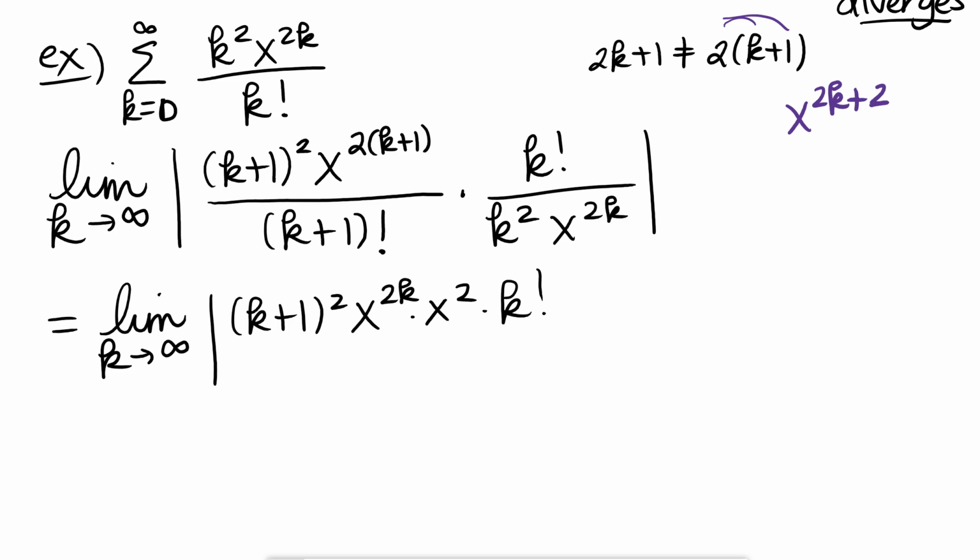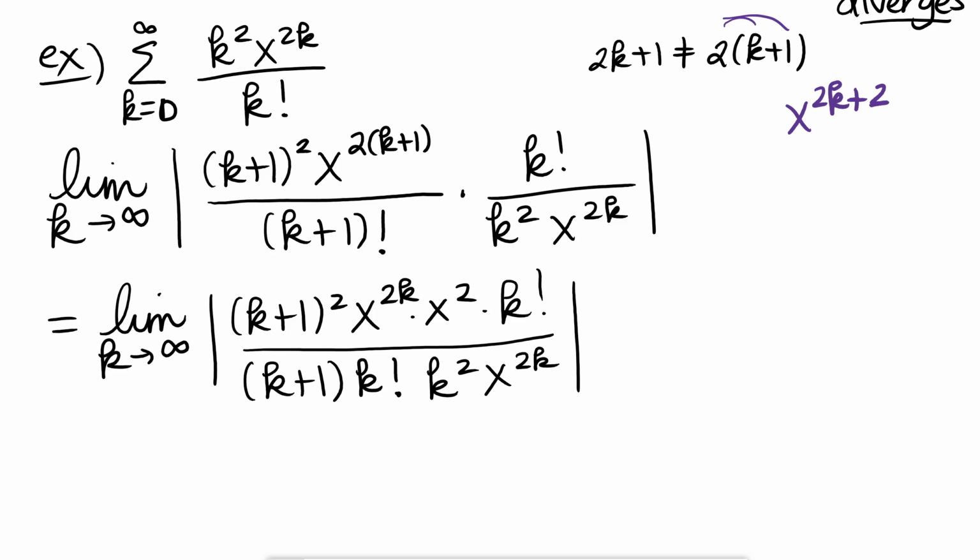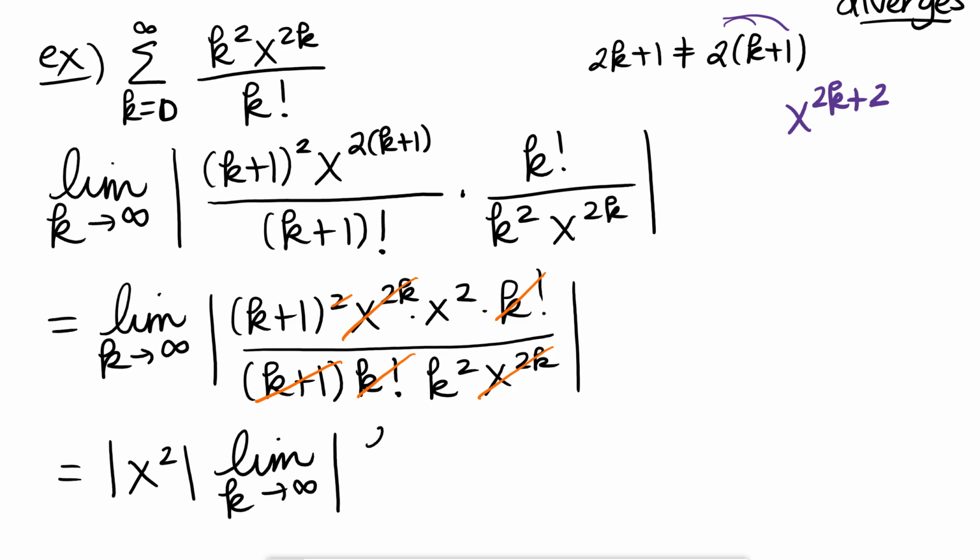I also have a k factorial on top, because with fractions I just multiply straight across. With that (k plus 1) factorial, I'm going to pull one of the k plus 1's off, make that k factorial. And then what else do I have? I have a k squared, and then an x to the 2k. Now, this is the fun part. I love doing this. I just start canceling. So the x to the 2k's are gone. The k factorials are gone. Even one of the k plus 1's is gone. That x squared does not depend on k, so I'm going to bring that out. I technically don't need the absolute values, you guys, because anytime I square something, even if it's negative, it becomes positive. It's not wrong to put it. And then I have k plus 1 all over k squared.